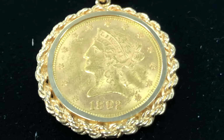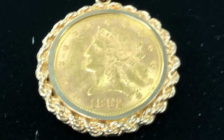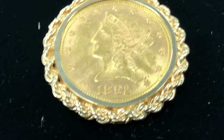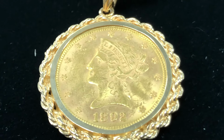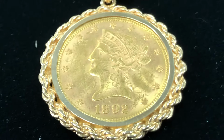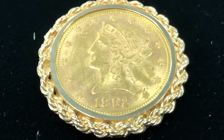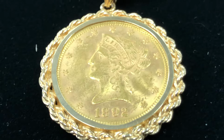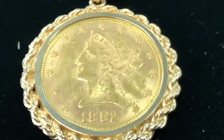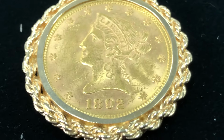Now, as far as the Liberty gold coin, we have the gold coin at $1,340. So if you add $1,340 for the gold coin onto the $1,027.79 for the scrap gold and the $150 over on the scrap gold, it brings you a total of $2,367.79 for this piece. I hope I made that clear, but this is what this would sell for in our store. If you are interested, feel free to call Bobby on this particular piece right here.